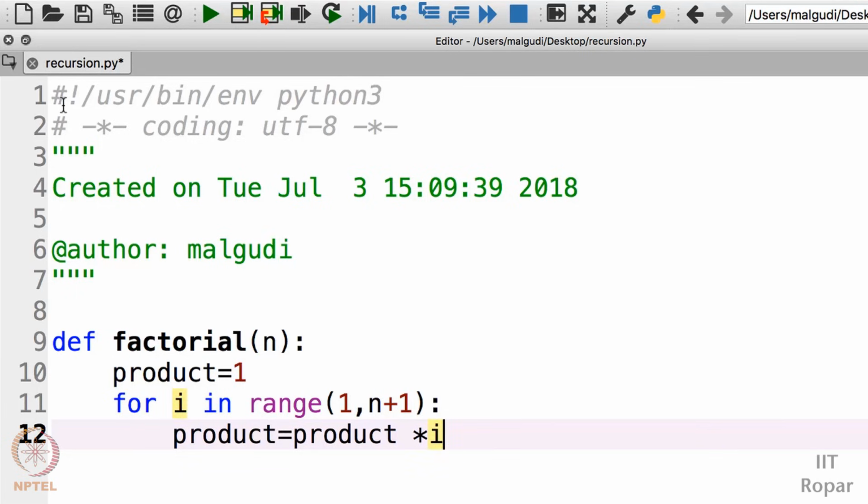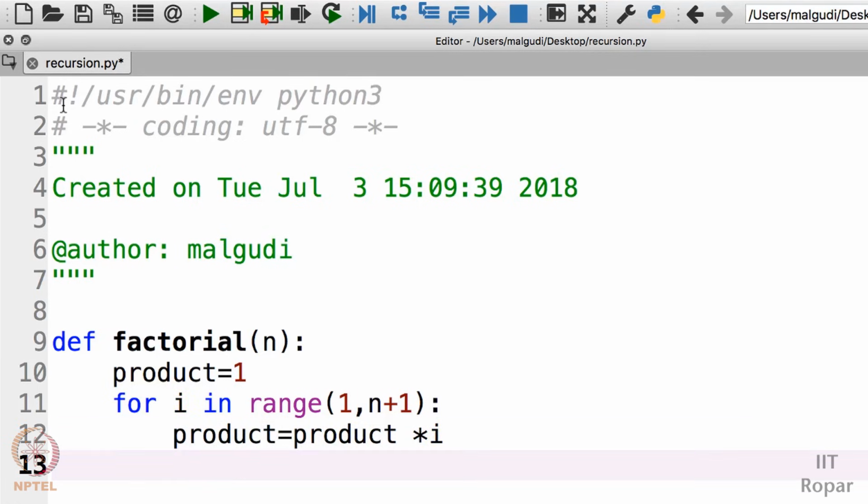That is, if I want the factorial of 3, how will I do it? 1 into 2 is 2. Till now my product is 2. 2 into 3 is 6. This is how I take the factorial. So whatever product we had computed till now, that product into this particular value of i. This is how we compute the factorial.